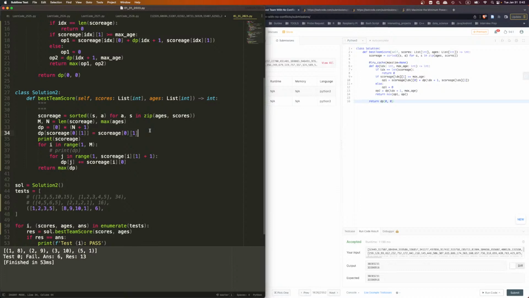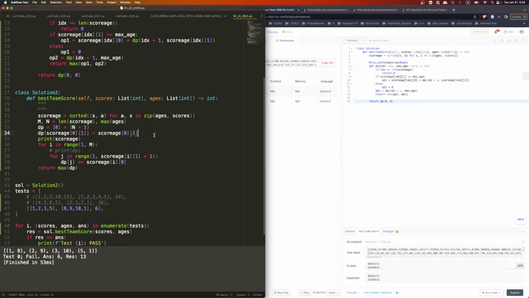Next one, age is 1, so we start from 1, so it will be 5, and then this will be 5. Next one, age is 5, so we go 5, so we add, it will be 10, and this just compare, so that will be 10. Next one is 6, so it will be 16.